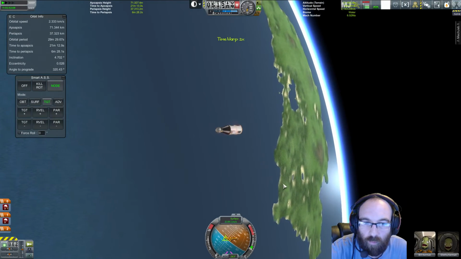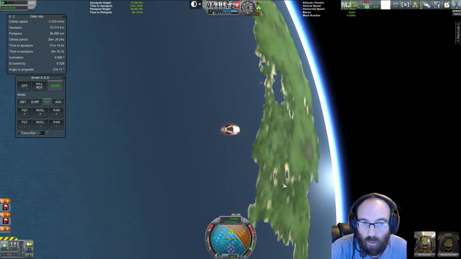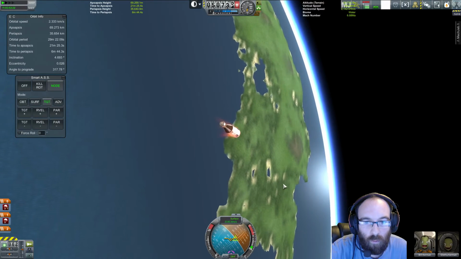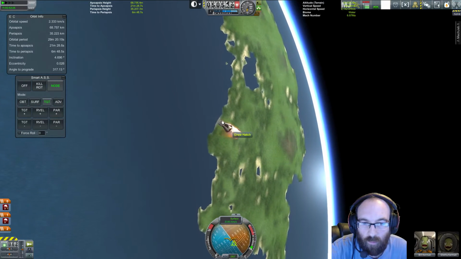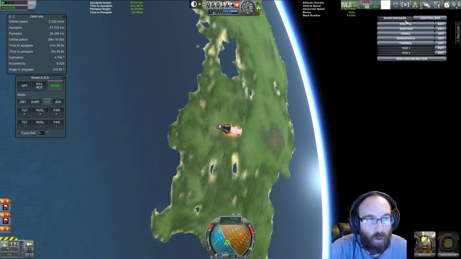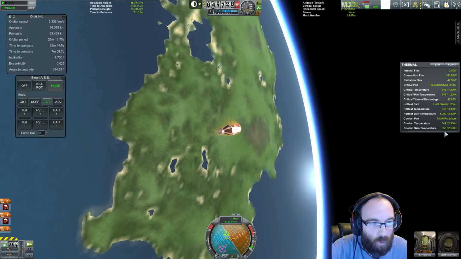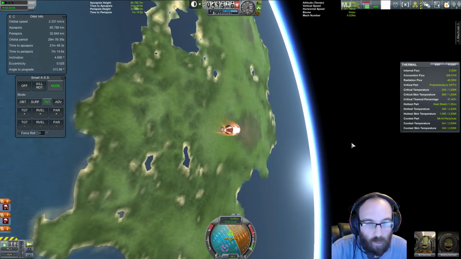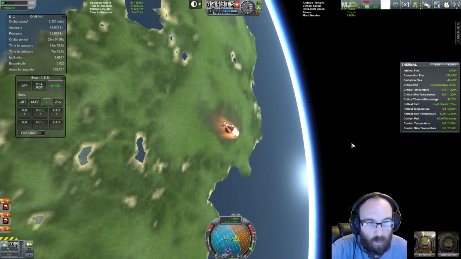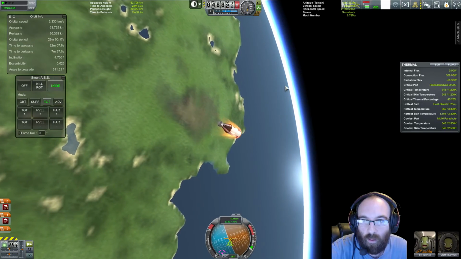Here comes the warp effects, the heat effects. And the natural weighting of the craft is bringing us around our retrograde marker. Going to have a look at the old thermal. Oh, it's already quite warm, isn't it? So it's maintaining. Kind of don't mind it wobbling because I want it to kill a lot of this speed.